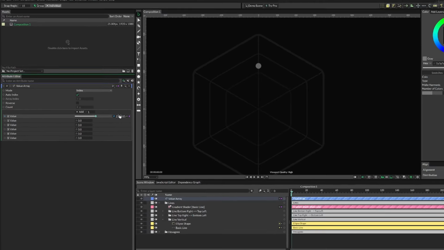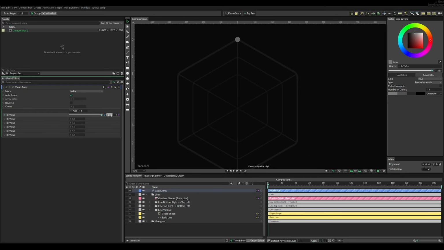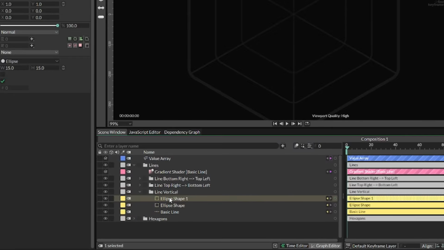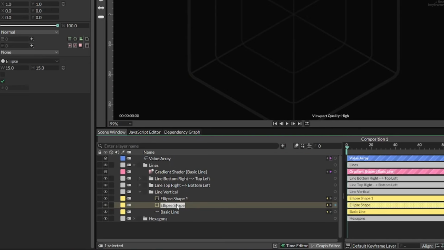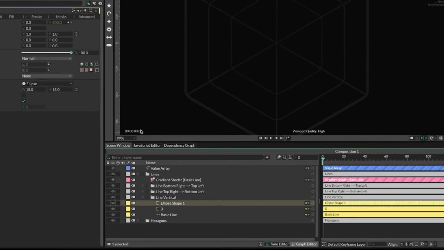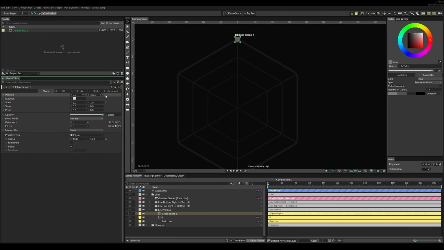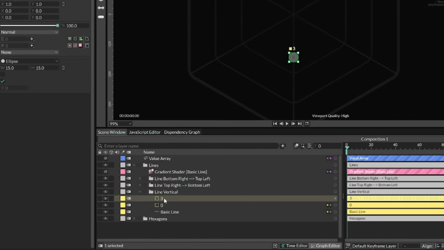Now, one ellipse shape isn't really going to do a lot for us, so we obviously have to duplicate that ellipse shape. And for naming these, we're going to do 0, 1, 2, 3, 4, 5. And for the first ellipse shape, we're going to call that 0. Now, for the second one, we are first of all going to remove that connection from the value of the Y position. And you'll see it's going to be down here, which is 0, 1, 2, 3. So we can go ahead and rename that to 3.